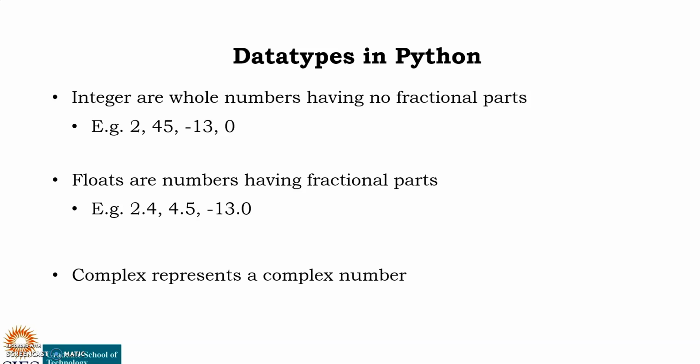Similarly, complex represents a complex number. For example, 2.2 plus 4j, where 2.2 is the real part and 4 is the imaginary part. Now 2.2 can be an integer or it can be a float. Similarly, in the second example we can see that the imaginary part can also be a float, and the real part can be 0, and we can see a complex number can have a positive sign or negative sign between the real and imaginary part.